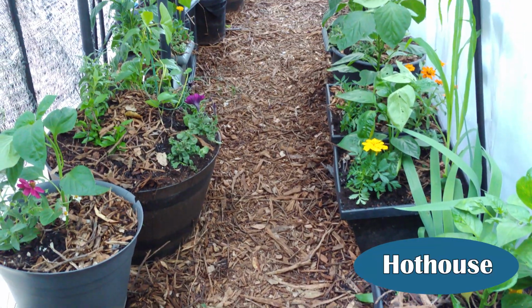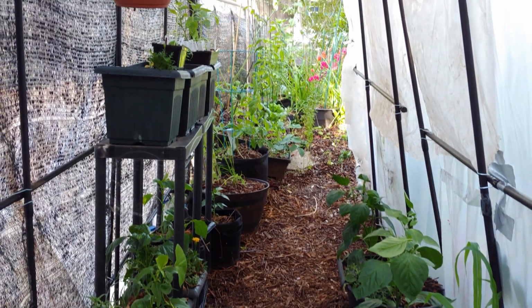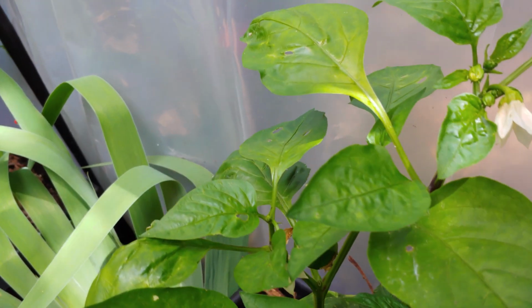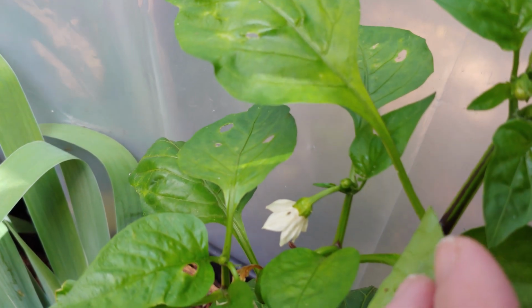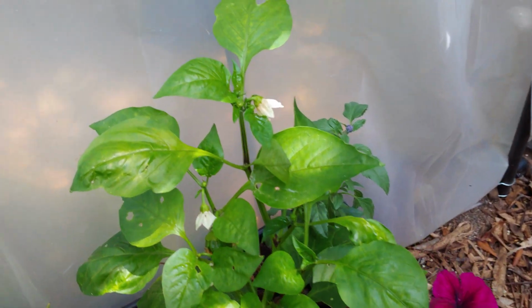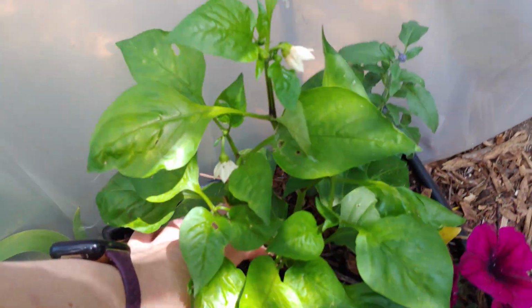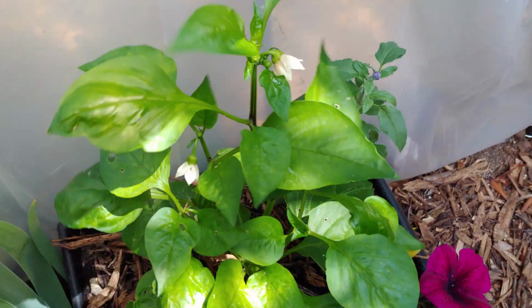The hothouse has been closed more than expected as the nights dip down into 50 degrees Fahrenheit. It's been a blessing to keep the peppers with their delicate blossoms safe in the evenings. When the doors in the hothouse have been open, I haven't seen any bees come through to pollinate, so lately I give the little peppers a little jiggle to hand pollinate.